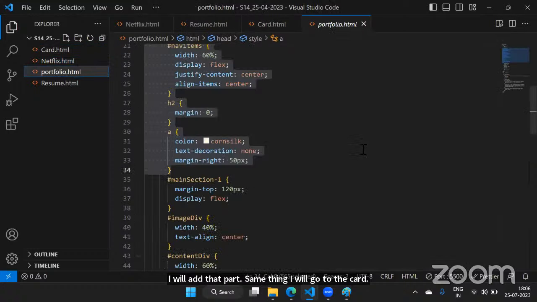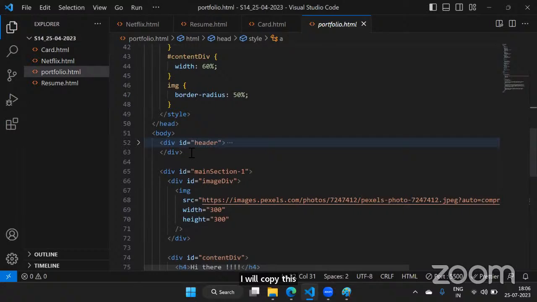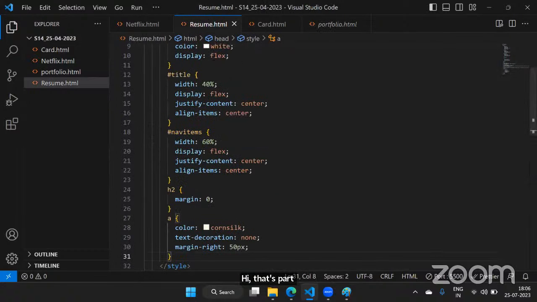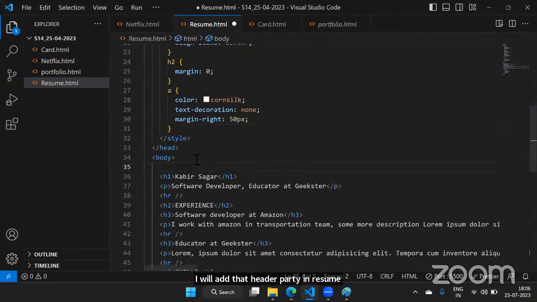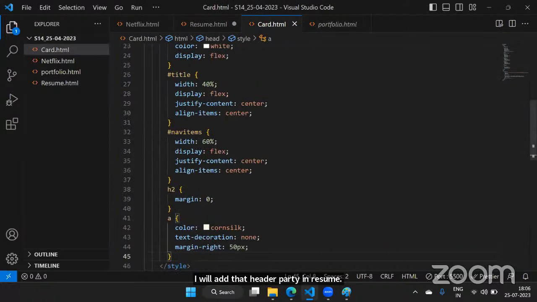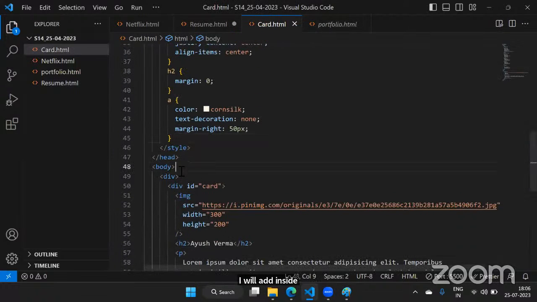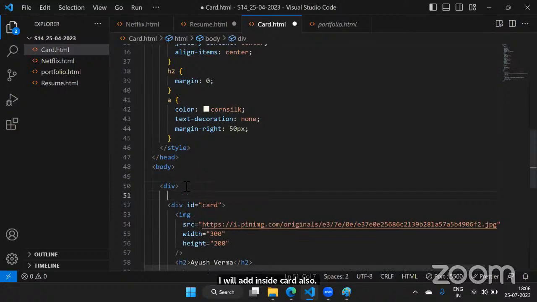I will copy this header part and add it in resume, and inside card also, maybe somewhere here.